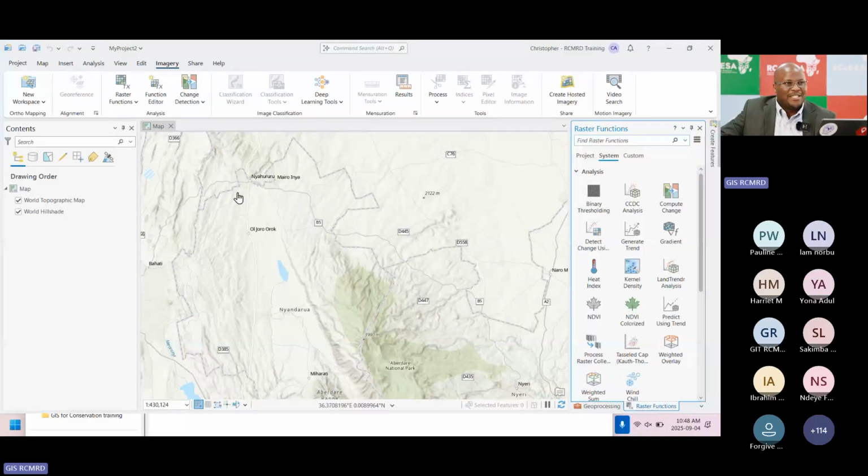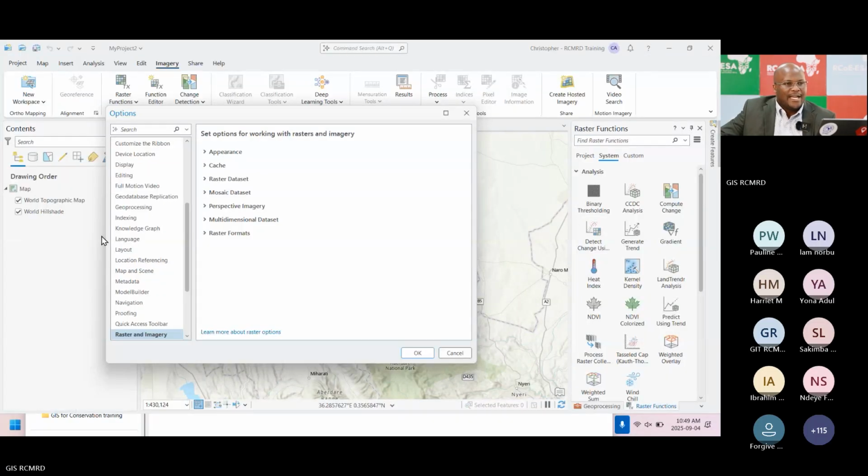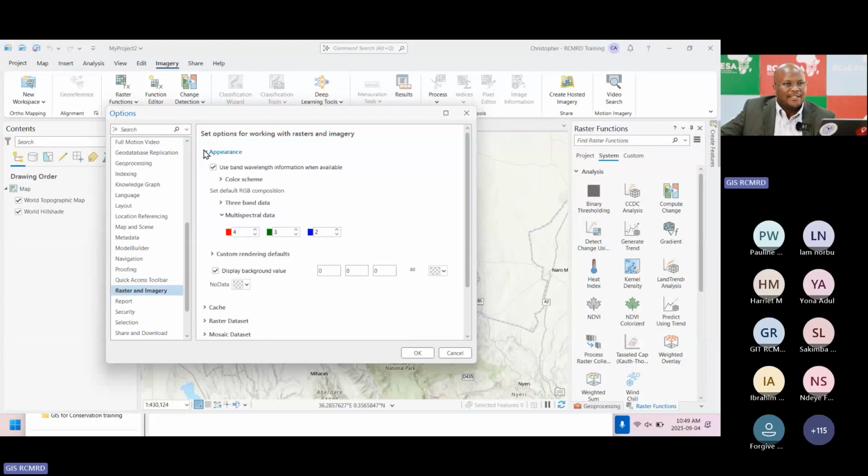Okay, I will repeat again. Once you open your project, ArcGIS Pro, click on project. Then click on options, scroll down to raster and imagery, and then click on appearance. At the appearance, there are 2 options for set default RGB composition.